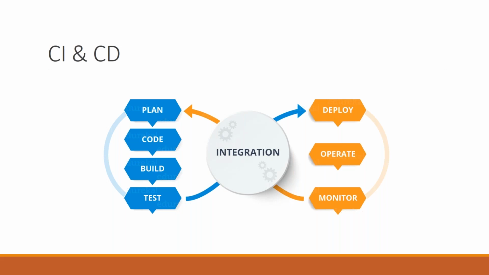But what is meant by continuous integration? If you are doing it manually, we call it integration. But if you automate this process, code development you can't automate, since someone has to develop that code. Planning also we can't automate. But the build and test parts you can easily automate. So if you automate these two processes, then we call it continuous integration.